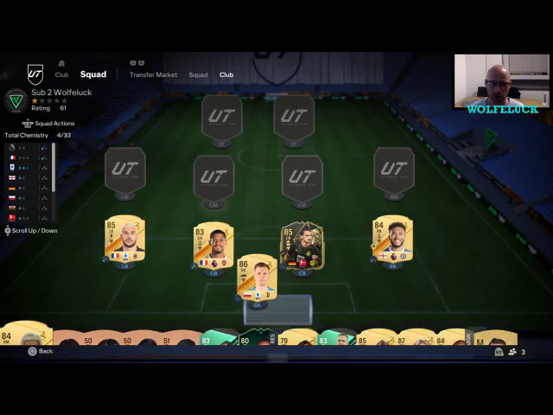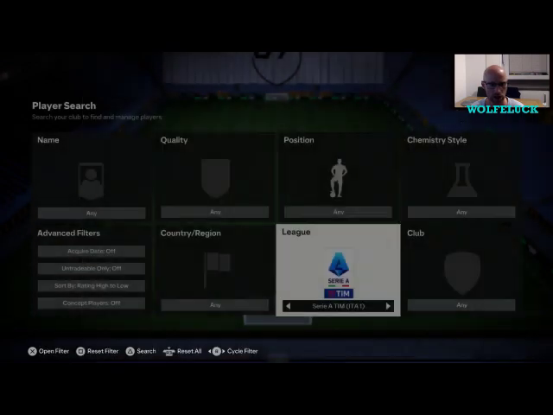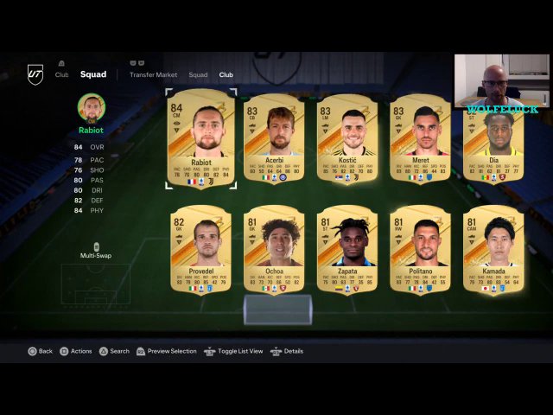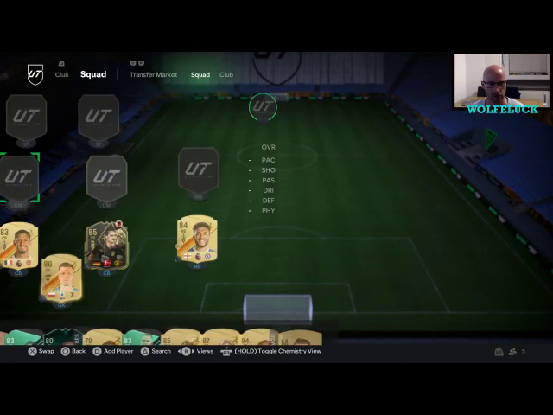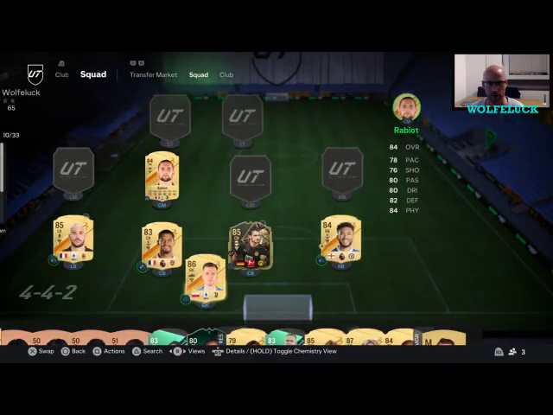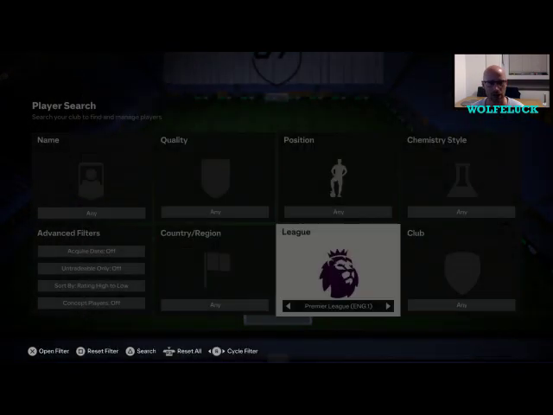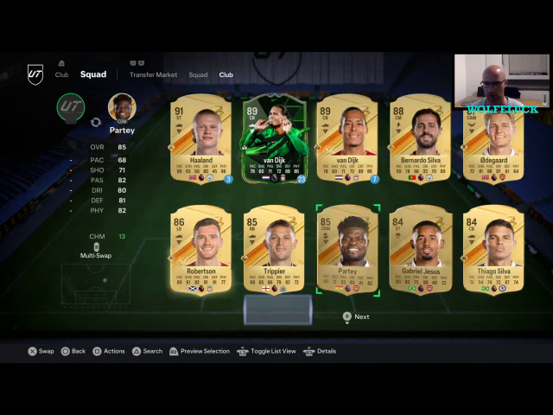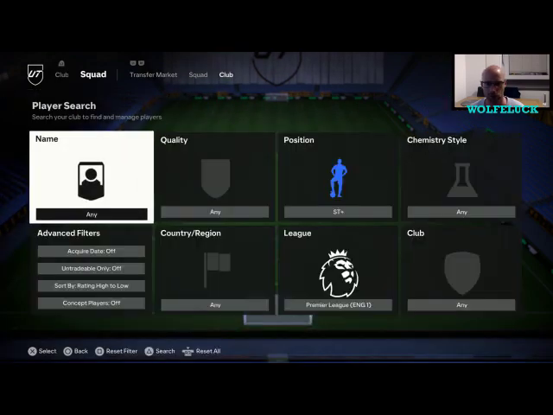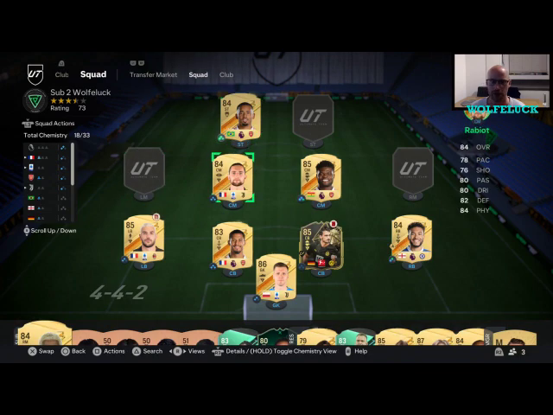Okay, and our two midfielders, we go back to the Italian League, which is here, and we go with Roberto. Don't know why that doesn't want to do it. So swap player, add player, do it that way around. There we go. And then he goes. Then we go back to the Premier League, and we're going to use none other than Thomas Partey because he's going to be our more defensive midfield up front as well. We're going to the Prem, and we're going to play with Gabriel Jesus. So that gets us some good chemistry.